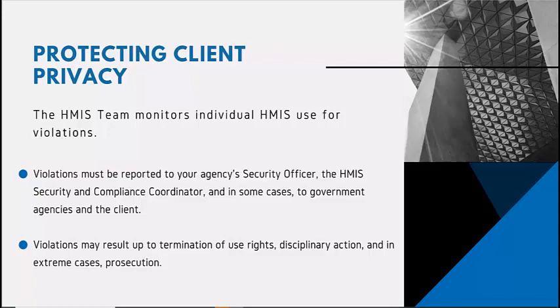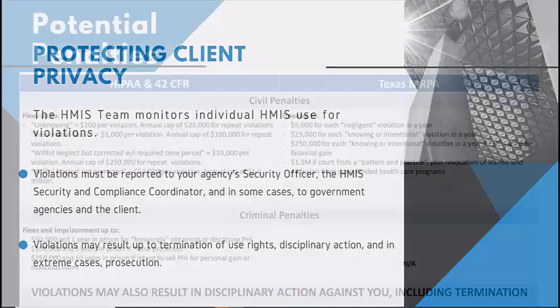In order to help protect client privacy, the HMIS team monitors individual HMIS use for violations. Violations must be reported to your agency's security officer, the HMIS Security and Compliance Coordinator, and in some cases, to government agencies and the client. Violations may result in termination of use rights, disciplinary action, and in extreme cases, prosecution.